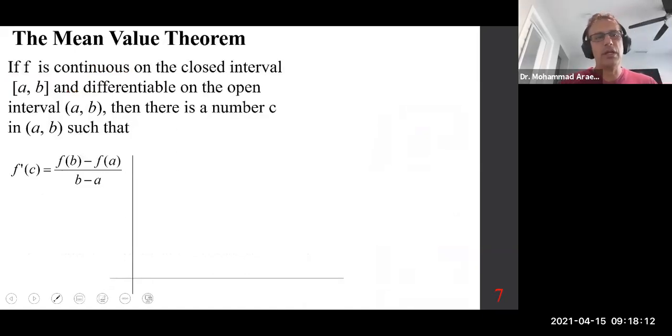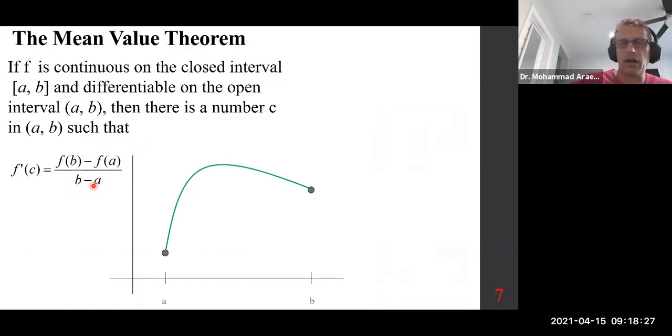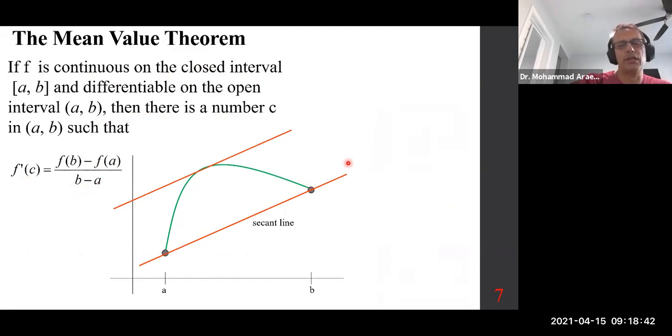For the mean value theorem, we really have the first two, not the third one. If f is continuous on the closed interval and differentiable on the open, then f prime equals f of b minus f of a over b minus a. Let's just look at that. I want to explain the difference between the two. I have it in my PowerPoint again. The mean value theorem says if you have a continuous and differentiable function from a to b, and you connect the points a and b, it gives you what we call a secant line. Because it's continuous and differentiable, somewhere in between there is a tangent line parallel to that. If this tangent line is parallel to that, what does it mean? The slope of this line is equal to the slope of this line. What is the slope of this line?